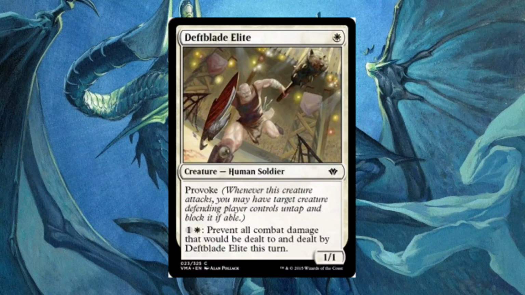This ability serves as one of the only sources of removal in this deck, forcing a creature to block to remove it from the board. The second ability reads, for one colourless and a white, prevents all combat damage that would be dealt to and dealt by Deathblade Elite this turn, which grants this creature inherent protection from blockers in case your opponent manages to block this creature favourably.